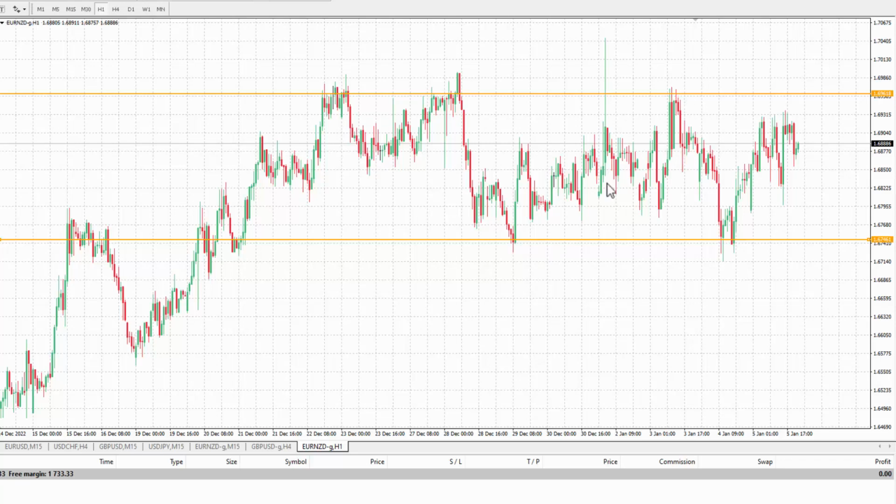So you can use this to figure out when to enter. You enter when the price is at the bottom, and you sell when the price is at the top. Another thing that I will show you here, this one over here, the price clustered, didn't break through. This was a resistance zone. Price came back down, came back up, broke through, and when the price breaks through a key resistance zone, then the resistance becomes a support zone. And then, as you can see here, it was a resistance zone over here, and then it became a support zone after the price broke through.